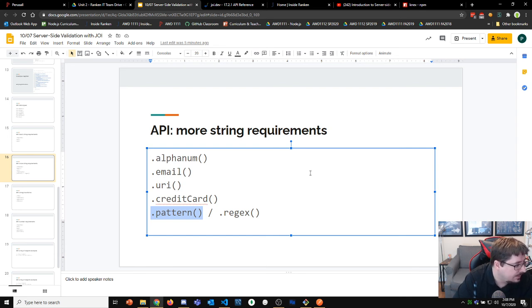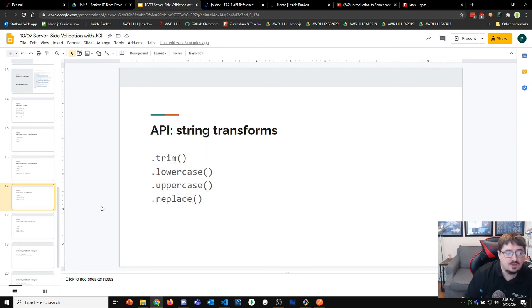Cool. So you've got the basic requirements of required, min, and max. You can also add additional requirements to the format. And these 5 are not the only ones that are out there. You can look at the documentation and find a lot more. But these are probably the only ones that you'll need, I think, looking at what's there. And just kind of telling you about what's available.